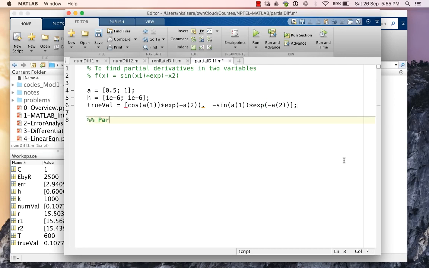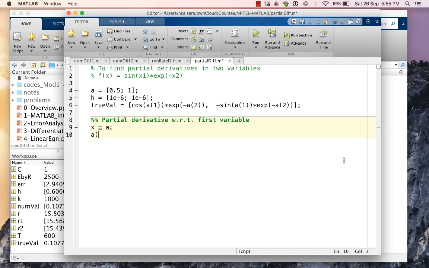Okay, partial derivative with respect to the first variable. We will choose our x to be equal to a, and x1 is going to be equal to a1 plus h1. Now our f1 is going to be equal to sine of x1 multiplied by exp of minus x2.